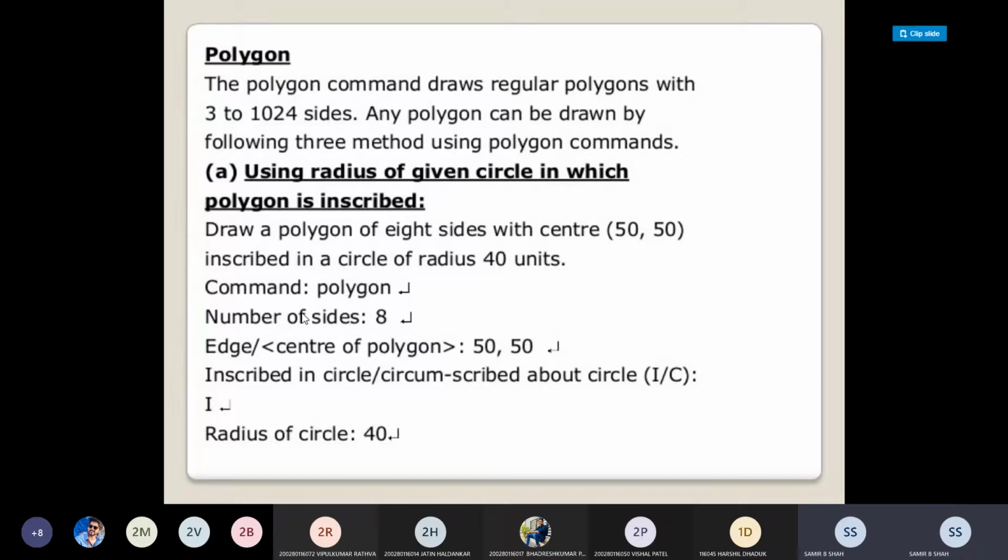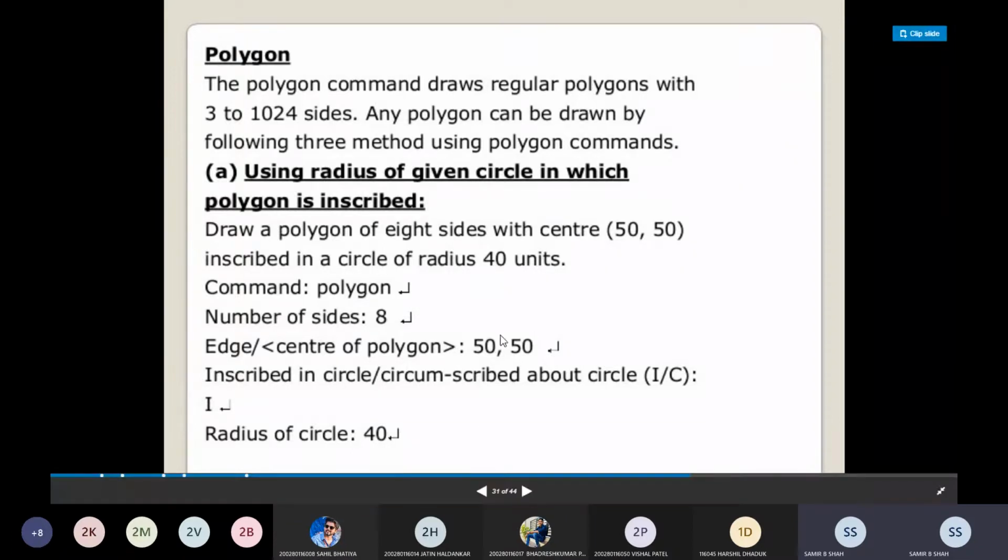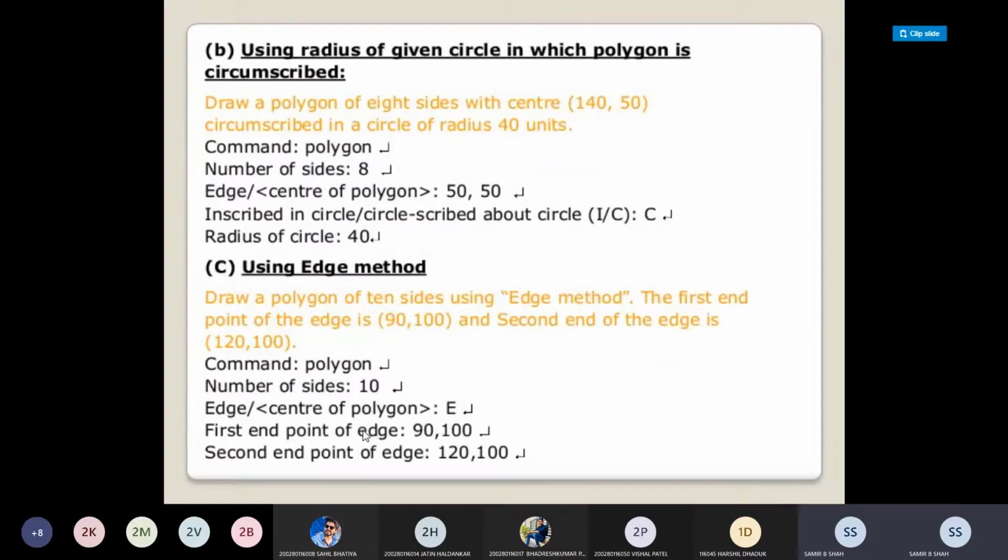Suppose I want to draw an octagon with each side 50 mm. Based on that, I mention the number of sides and the proper radius of the circle which is given to you, and you generate the polygon as per your requirement.